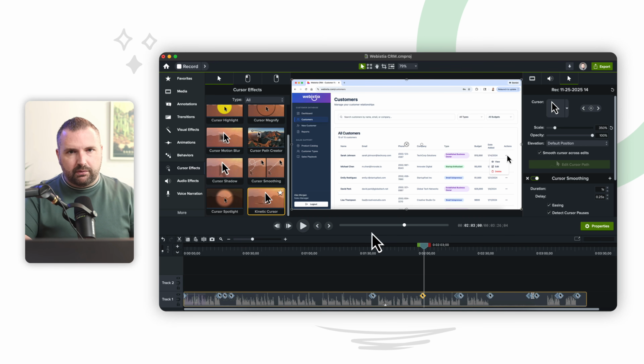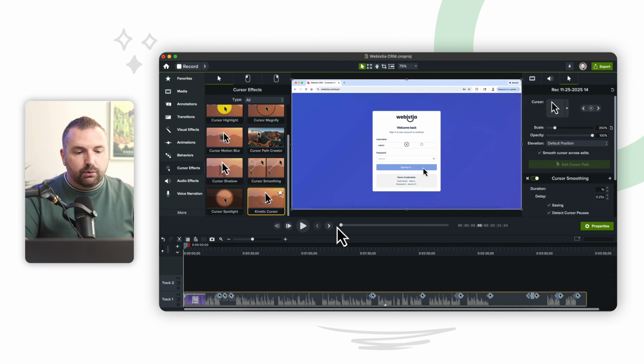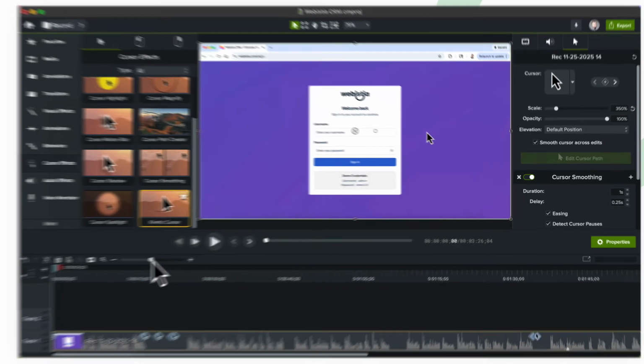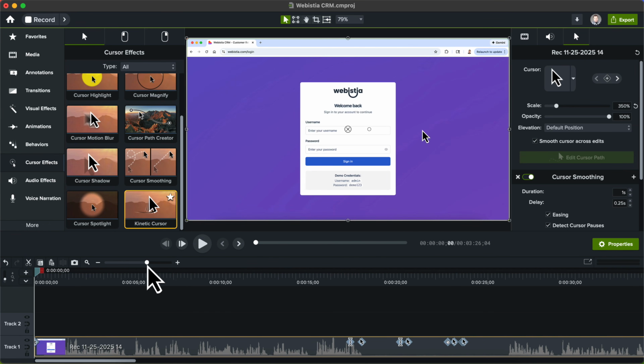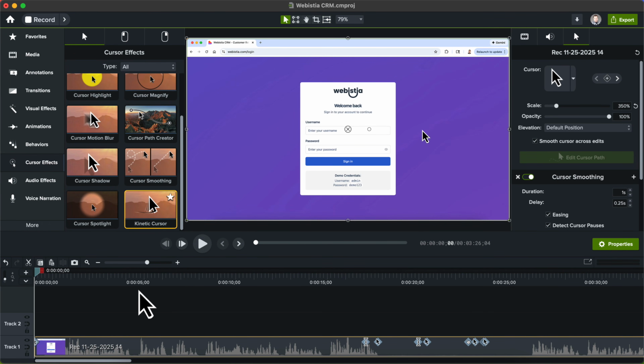So this is where the minutia of the work happens, right? This is where the detailed work actually happens. So we're going to go through and I'm going to edit this thing together. So I'm going to zoom in here on my timeline so I can see it. And we're just going to watch the video and edit it. So I'll go ahead and click play here.